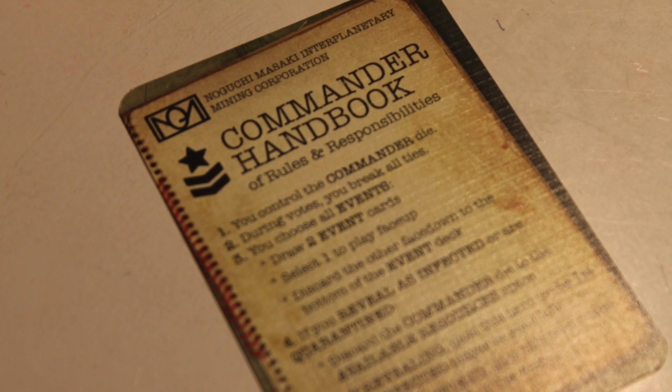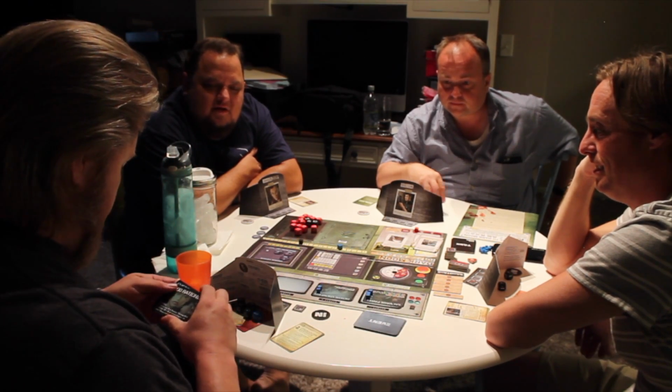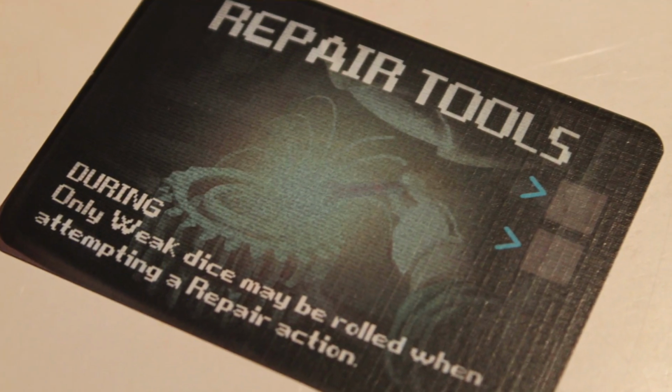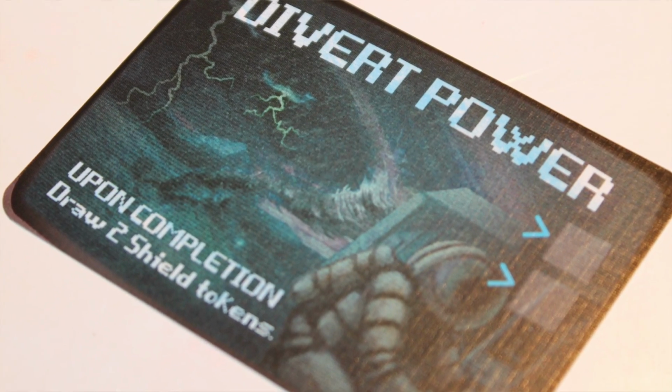But at the beginning of the game, you're going to select one character to be the commander. And the commander is going to select 2 crisis cards. He's going to look at each of them, and then he's going to secretly pick one to put on the board, and put the other one at the bottom of the deck. Because he may be a bad guy. He may be purposely selecting a bad card, a hard card for you to fulfill as your crisis.